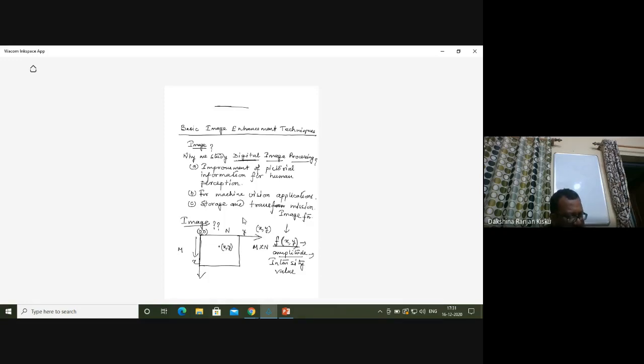That is why all the image processing techniques are called digital image processing techniques. Whenever we use the term digital with image processing techniques or algorithms, the number of intensity values, the number of amplitudes, will be finite. Here f of x comma y is the two-dimensional signal, basically called the image signal.